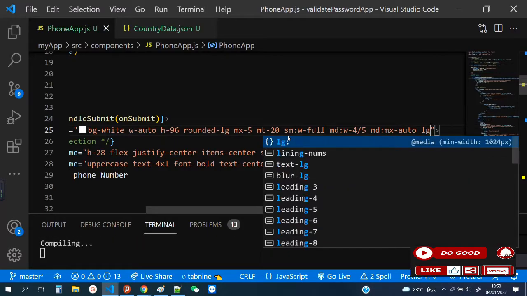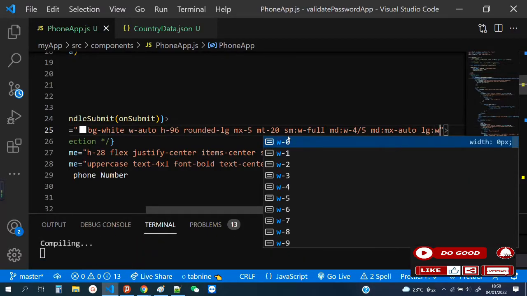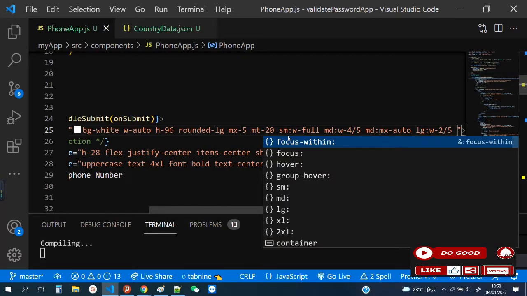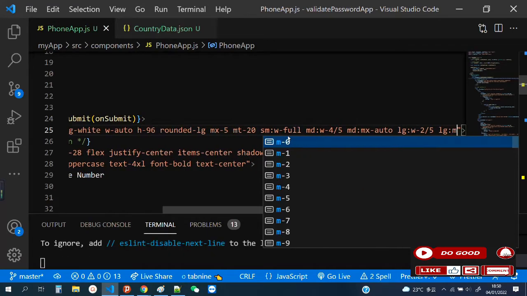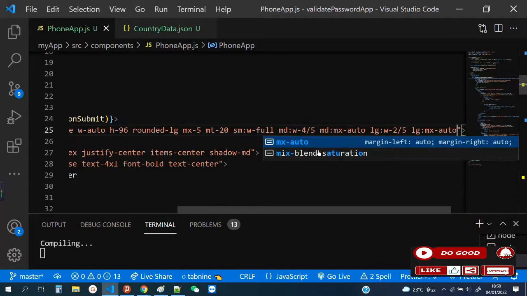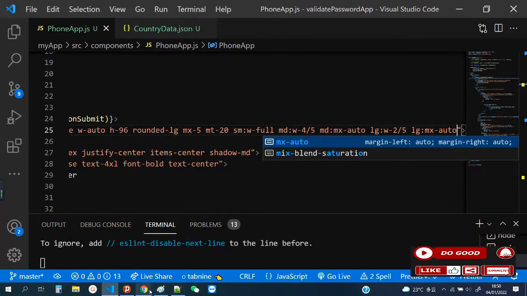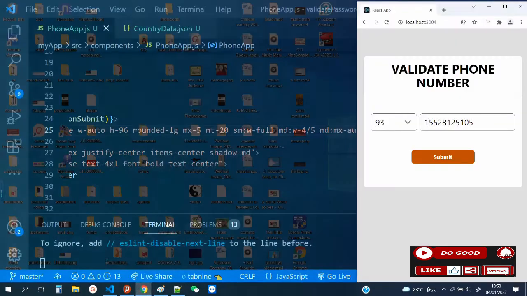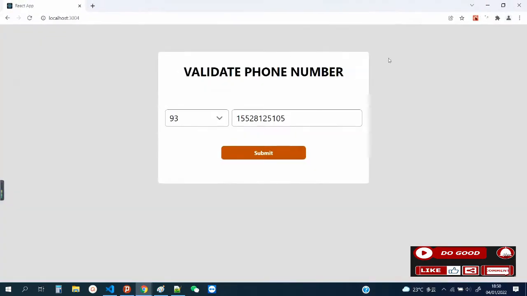Then at large screen, make the width 2/5, and at the same large screen, make the mx auto. So that is that. Let's check it out.